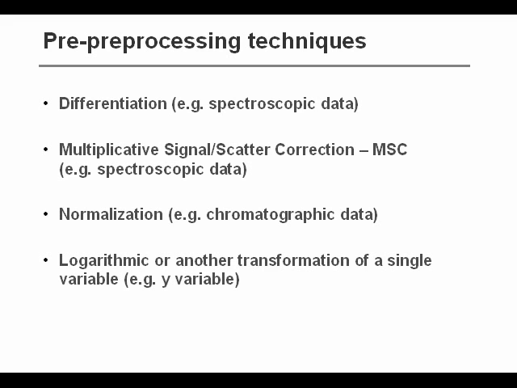Some examples. Taking derivatives. And that's relevant when you have continuous data of some sort, smooth data of some sort. For example, spectroscopic data or time series and other types of data where you know that individual variables are correlated. We also have methods specifically for spectroscopic data. For example, multiplicative signal correction, MSC. Normalization is another technique that is often used. And logarithmic and other transformations of individual variables can be used to handle non-linearities.